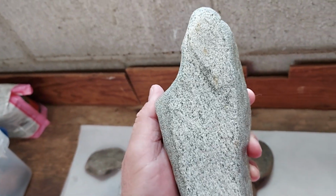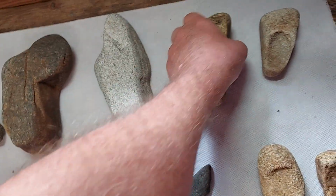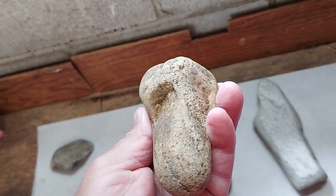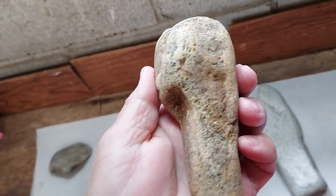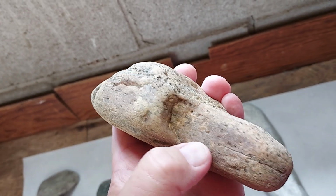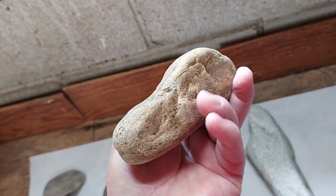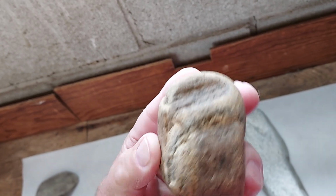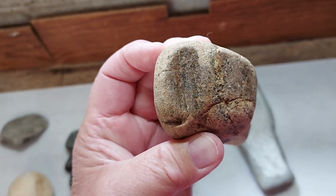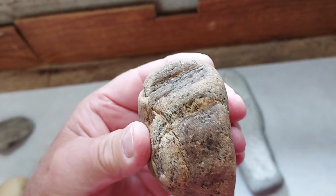I've tried it in both hands. I'm just not real sure. Really old quartzite piece here. And the notch in here. This is a right hand piece, so your thumb would go up in there. You can see where it's stained a little bit here. Really kind of a crude piece in a way. You see the chipping kind of similar to that other piece, that linear chipping work that's done up here. That's for your index finger there.